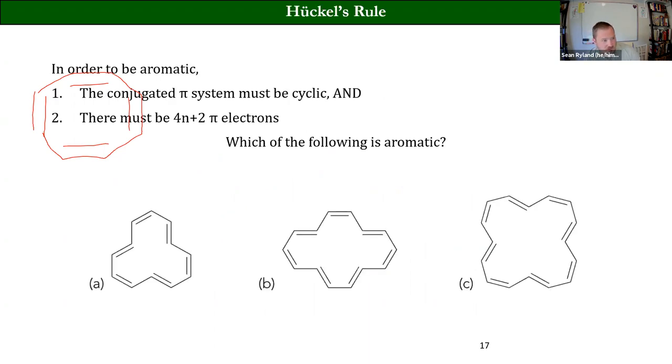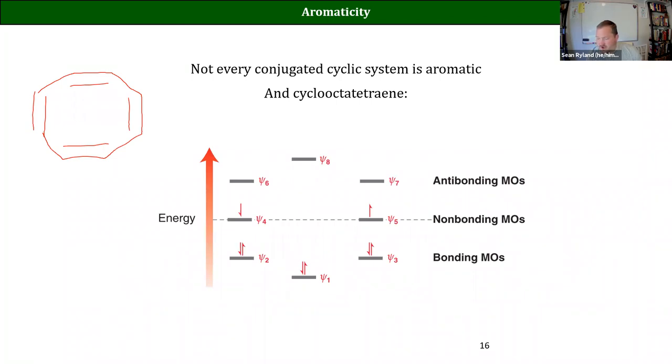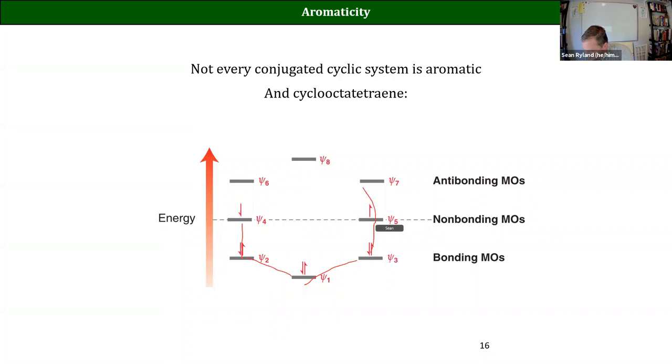The way we can draw these is what's called a Frost circle. A Frost circle basically means you draw a polygon based on how many p orbitals you have to work with, and you put one point of it down, and then you draw a line straight through the middle of it, and that's where that energy winds up being. You don't even really need that line in the middle. This one's not drawn exactly as an octagon, but you can picture how it'd be an octagon with one point pointed downward and one point pointed upward.